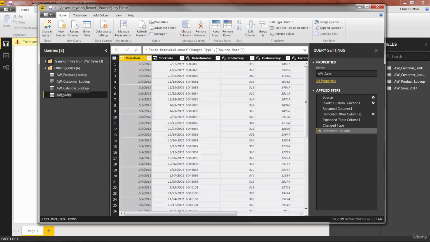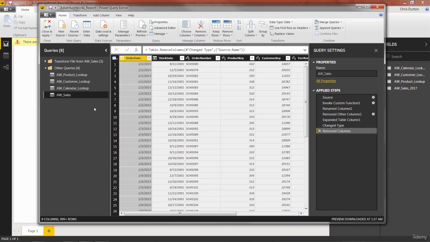Same end result as loading up 3 individual tables and using the append tools. We have one nice clean table without those extra tables and dependencies. And if we ever need to pull in additional years of sales data, simply drop the files right into that AW sales folder and press refresh in the editor, and all of that data would automatically be pulled in.